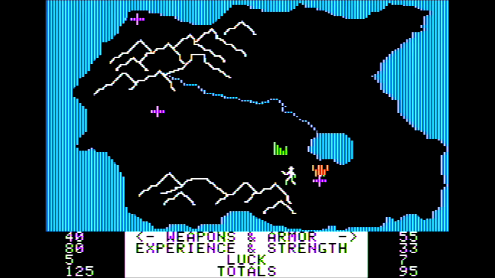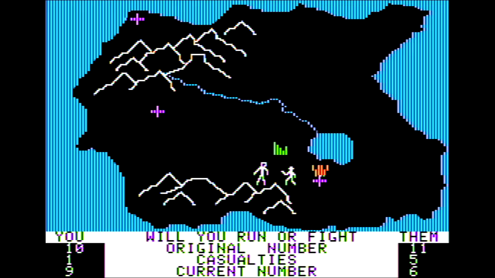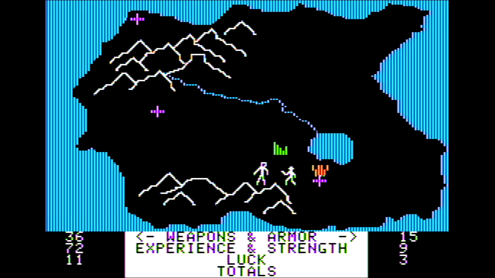So we're here fighting, and you can see we got a little breakdown of the stats: weapons and armor, experience and strength, luck and totals. You might think you can futz around with this, but really all you can do is either run or fight every time. And then, sort of casino style, we get a little chance to stop this roll. And I guess if you're quicker than me, maybe you can hit upon the number that you really want and always have good rolls.